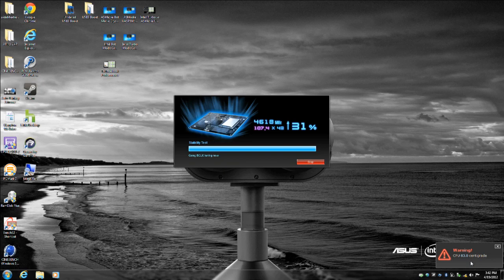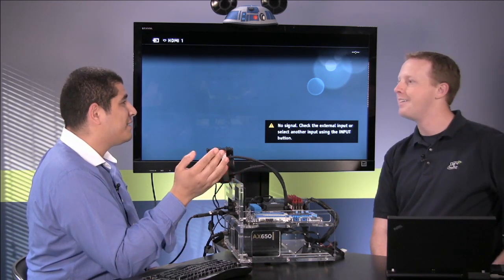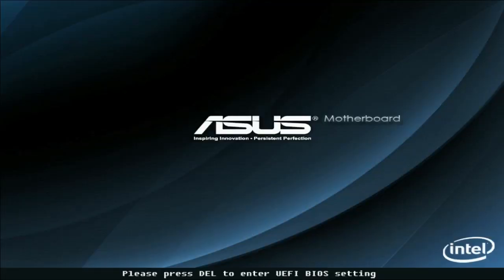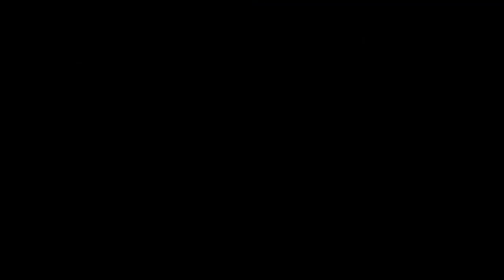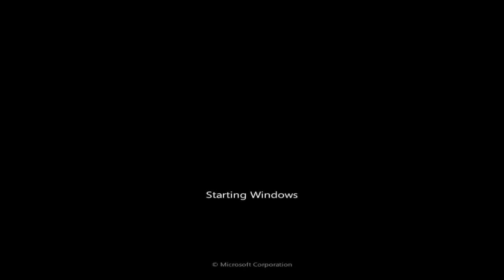The auto-tuning increments by fractional BCLK values, not full clock rates — and yes, that same granularity is available to you in the UEFI as well. Those fractional values can be the make-or-break difference, because if you're already at a high multiplier, a full 1 BCLK jump is a very big adjustment. For example, 105 BCLK times a 45 multiplier is a pretty big jump compared to just 101.5. We just saw the system hit that crash point, and we can see the temperatures reported were close to 90°C — so the software is getting close to its maximum value because it knows we don't want to go any further.